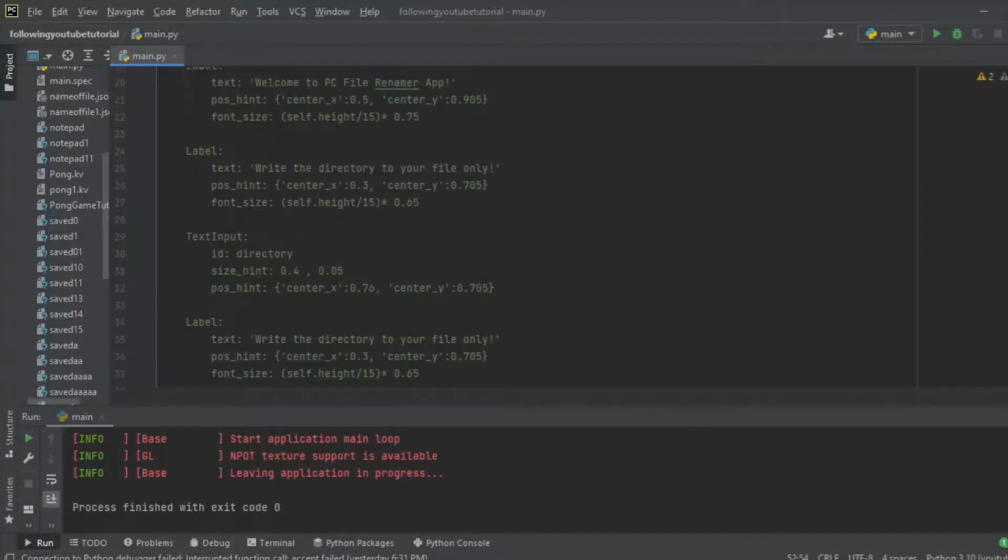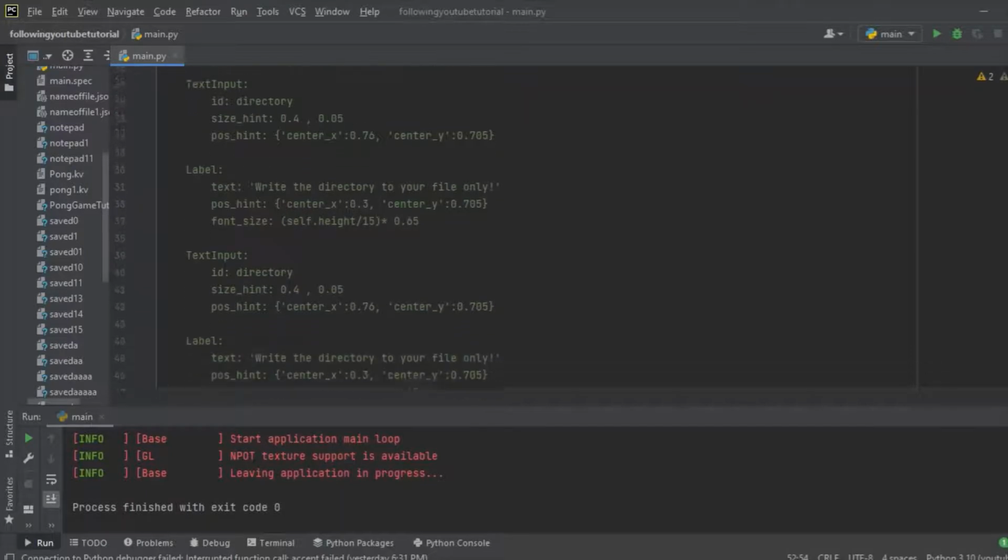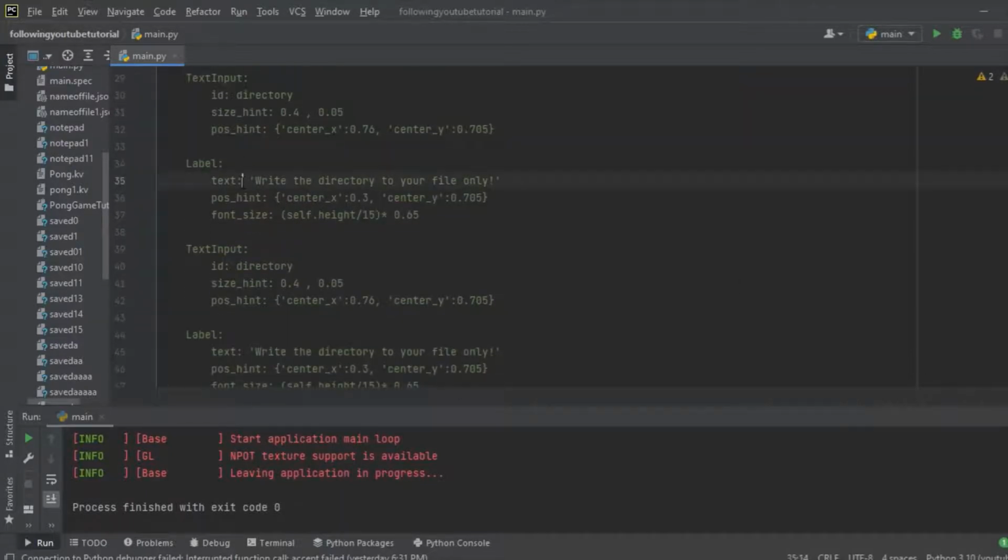Label text, label text right over here. So this time now, instead of write the name to the directory of your file only, I'll just write the name of the file.